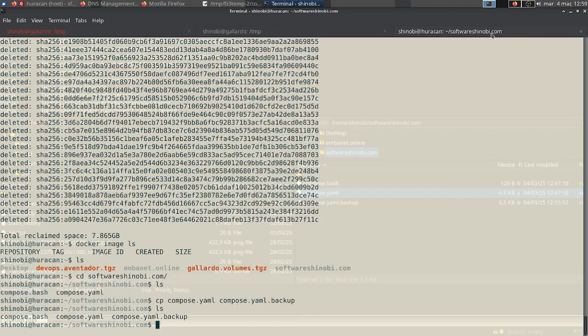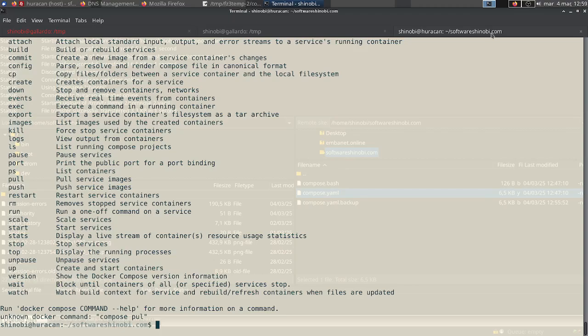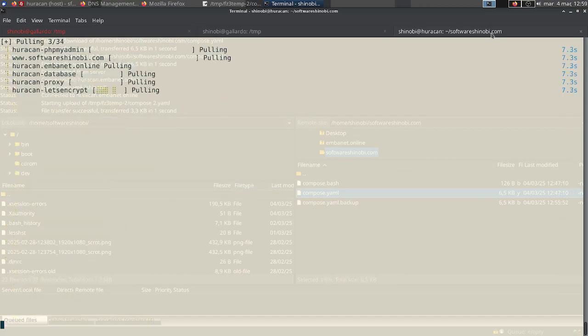So now that we are here, you can see here that we've got this thing modified. And what we're gonna just do is go ahead and pull all the containers so that we are not waiting for the downloads while we wait for this other download to happen. Which is fine.